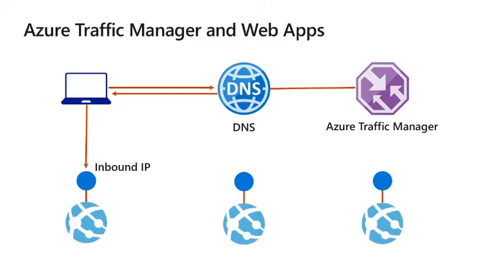So to see an example here, you can use Azure Traffic Manager to control how requests from web clients are distributed to apps in Azure App Service. Traffic Manager uses DNS to direct client requests to the most appropriate service endpoints based on a traffic routing method and the health of the endpoints, which we just talked about. So you have an inbound IP address, and then Azure Traffic Manager. Using the DNS, it can redirect you to the correct IP address, to the correct endpoint.